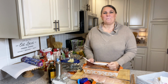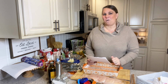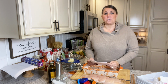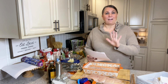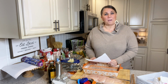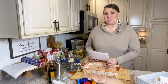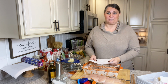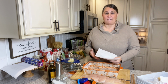With 5 dinners in 1 hour, 1 week dinner at home challenge. This is a great try me to give you an opportunity to try 5 dinners in 1 hour. So what I'm going to show you here are 5 of the 15 recipes that you can choose from with the 1 week dinner at home challenge. When you sign up to join, you're going to have 15 recipes to choose from. This is a great try me opportunity so you can try 5 dinners in 1 hour.